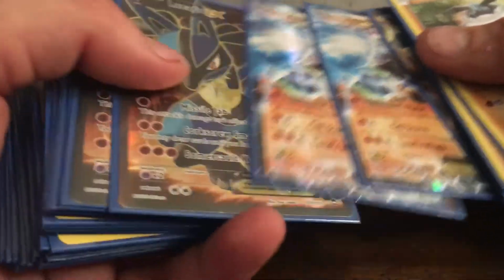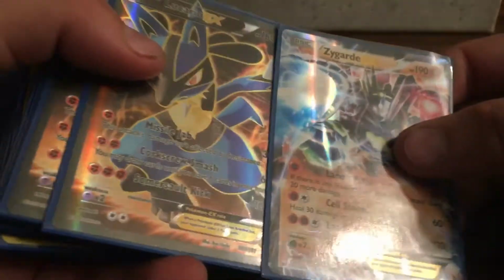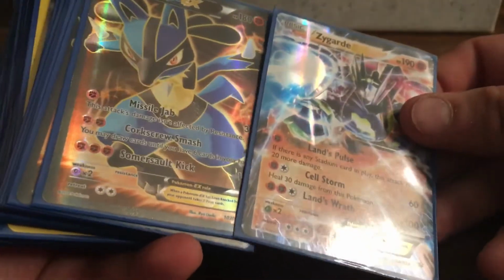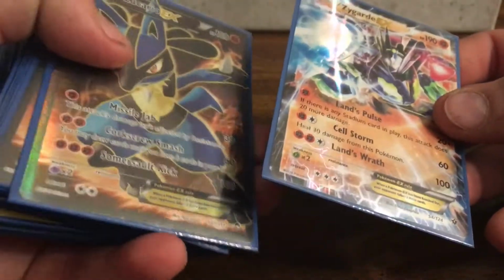But as you guys can see, both Lucario EX and Zygarde EX have 3 attacks, and they both start off with 1 energy. This is what makes this deck so dangerous. Wouldn't you agree, Corey?